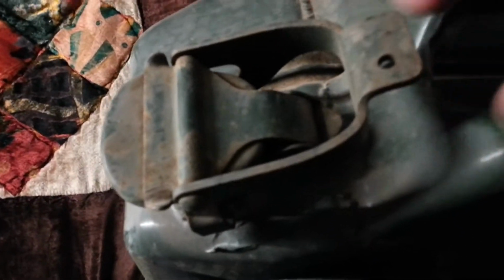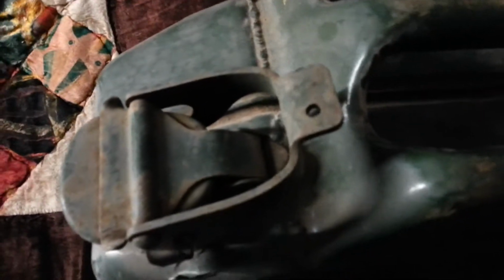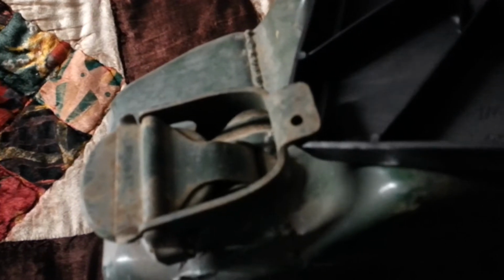So I already loosened it a bit. If you can't imagine it, I'll show you. I did like this and opened it, but I haven't opened it all the way yet. I have this cheap LED flashlight. We'll be able to look in there. So this may be the first time this has been opened in decades. You ready?